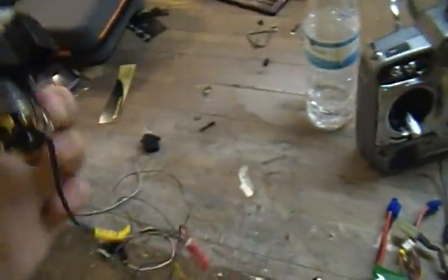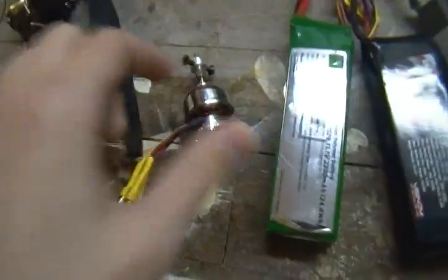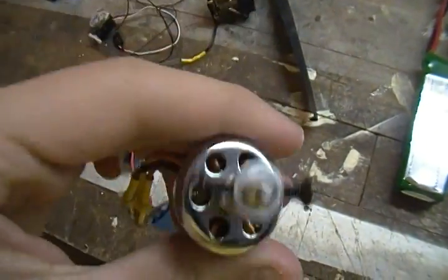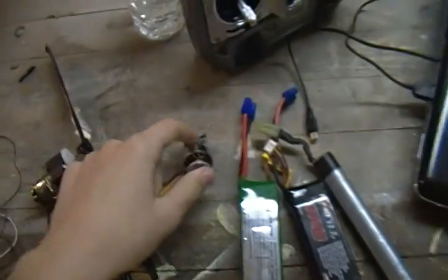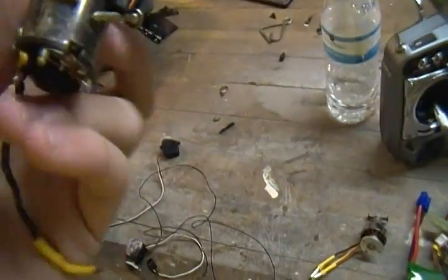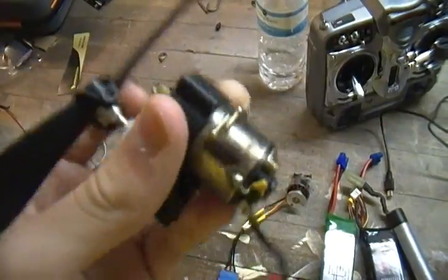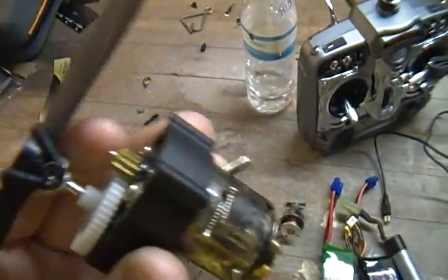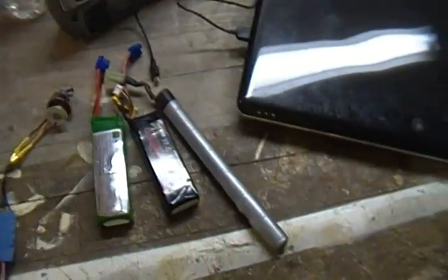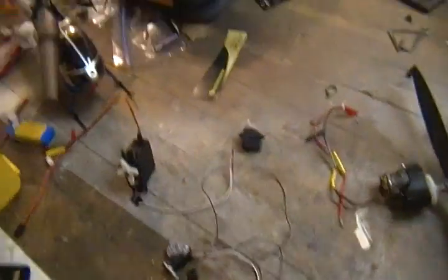Now, a brushed motor only has 2 wires, and I forgot to mention, this is a brushless outrunner motor, which the whole outer case spins. An in-runner motor is the opposite. Only this spins. The shaft spins. Most brushed motors are going to be geared, same as an in-runner motor. They're going to have to be geared to the shaft. You're going to need a gearbox with gears and your pinions and everything, all that good stuff. But I tend to stray away from those because they're very easy to break in a crash.